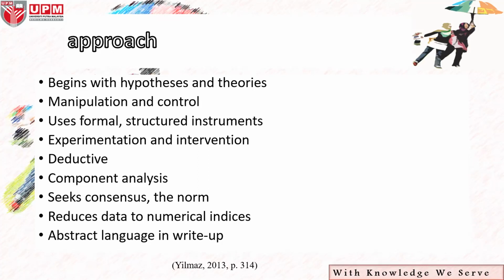Okay, deductive, looking for consensus, in which the general standard of the population. We are not looking for the uniqueness. We are looking for the generalization. We are looking for the standard or the norm that has been accepted by the population. Kita tak berminat nak cari, nak study about the minority ni. Kita nak study apa yang difahami secara keseluruhan. Okay, it reduces data to numerical index and then abstract language in write up.